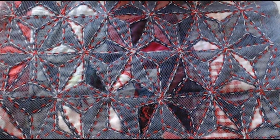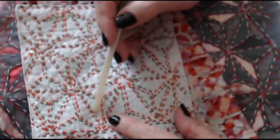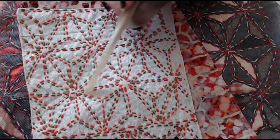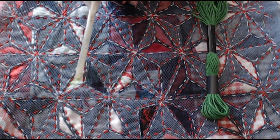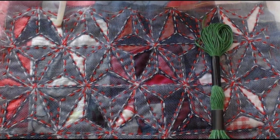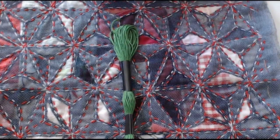I looked at this and thought, yeah, that's very nice, but it's too red now and it needs something else. So I actually went back to this to see how I dealt with that problem then — and I've used green, a complementary colour to red. I just love that combination — I've used complementary colours of red and green before. And I thought I'm very tempted to do that here. And bring out this little patch of green there. There are bits of green showing through — it's like a stained glass effect. So I'm thinking I'm going to use a green.